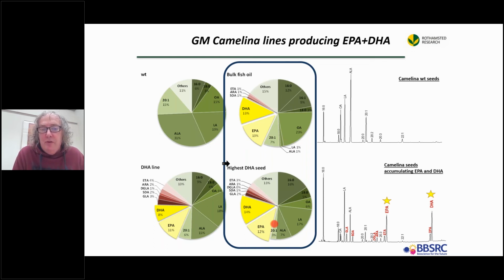We need to demonstrate that it works in the real world, and that sounds quite pompous almost, and it certainly was something that when we articulated it to ourselves 10 years ago, seemed like a good idea, but we didn't really know how to do it, because doing GM field trials in Europe is not straightforward at all, as we discovered.